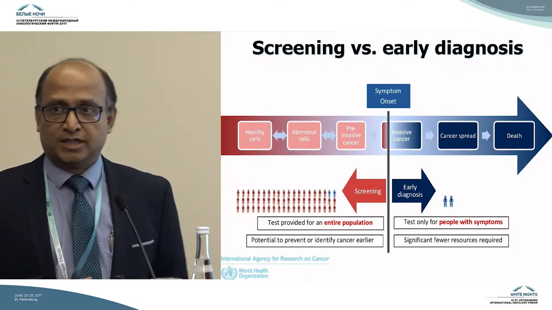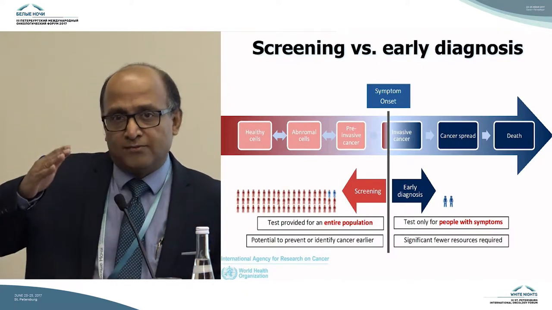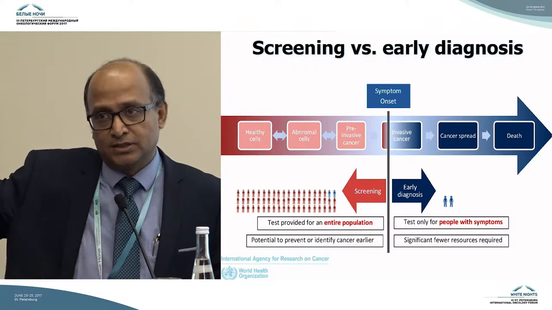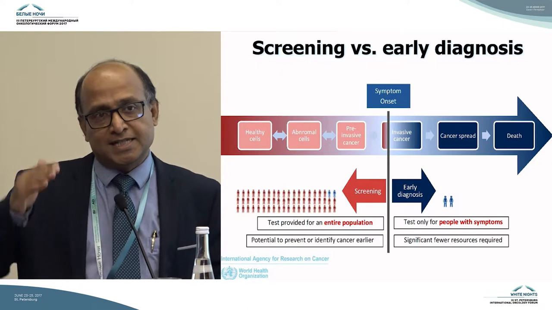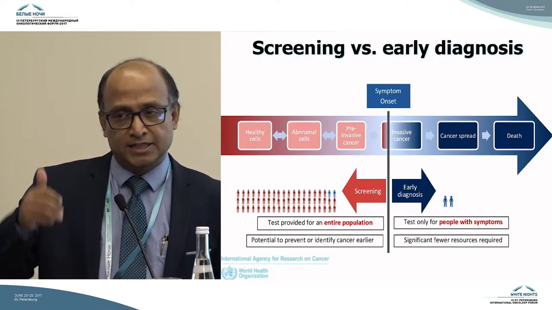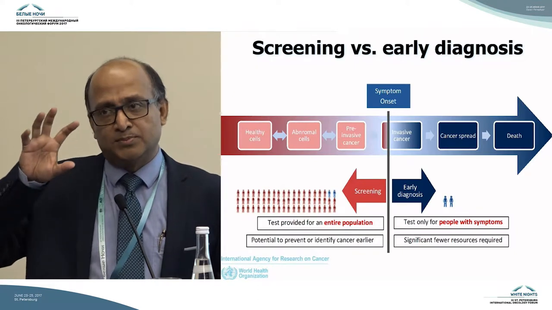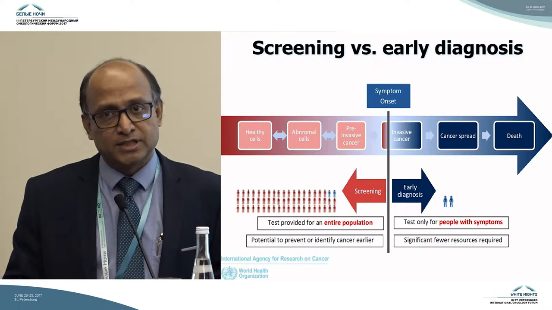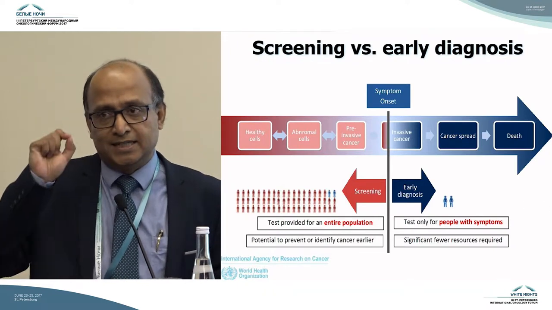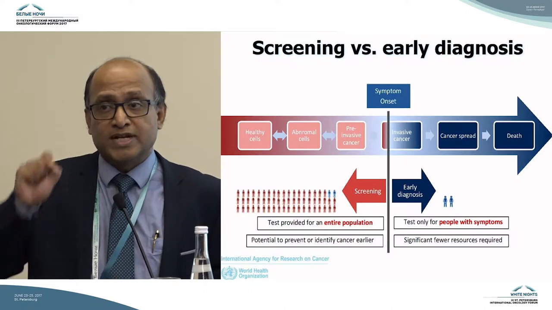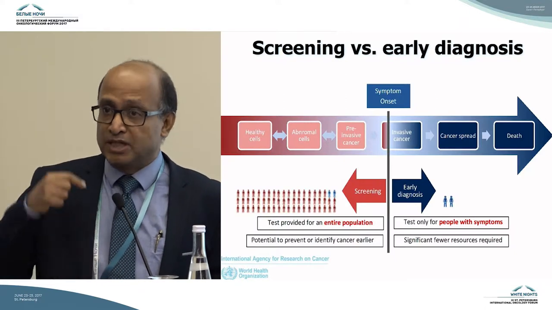If we look at the total continuum of the disease, early diagnosis is for people who have already started having the disease and already have symptoms. We need to do some tests to make sure the disease is detected and treated — it is not just diagnosis, it is also linking diagnosis with treatment, and it must be focused only on that small group who already have symptoms. Screening, on the other hand, is capable of detecting the disease not only in the early pre-clinical stage but also in the pre-cancer stage, so it can prevent many deaths, but requires much more effort and resources to implement.